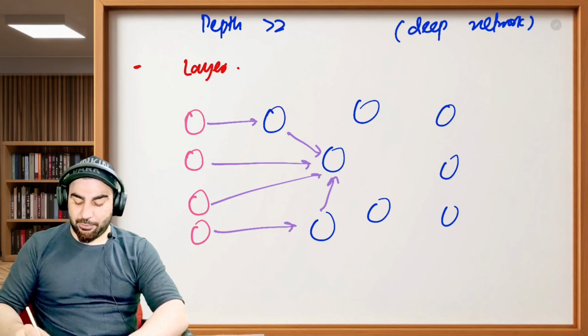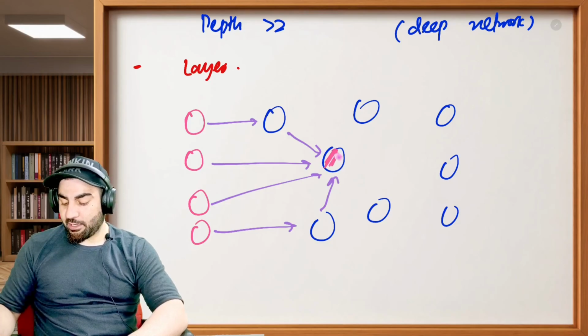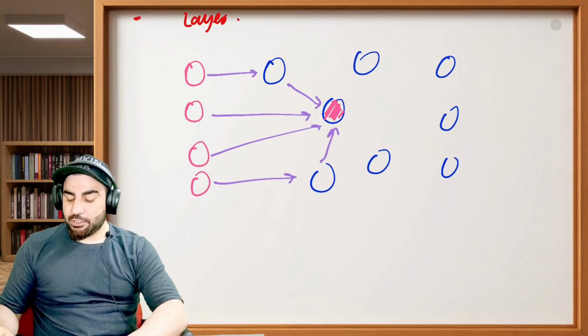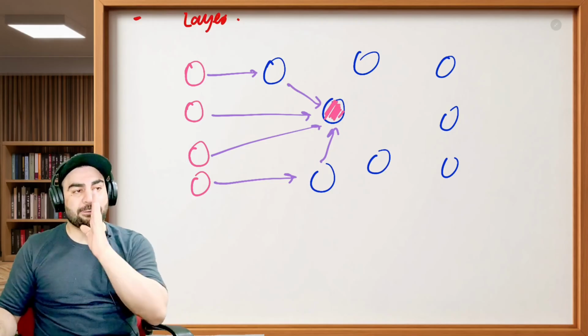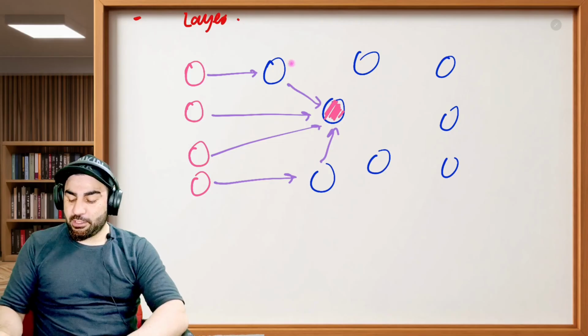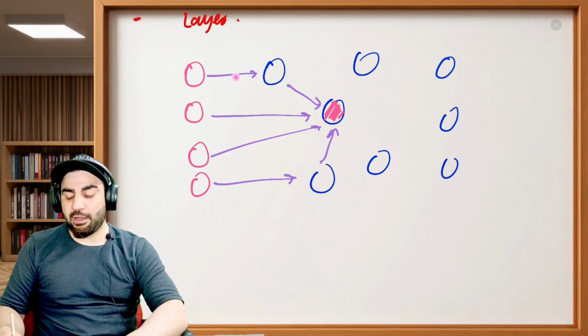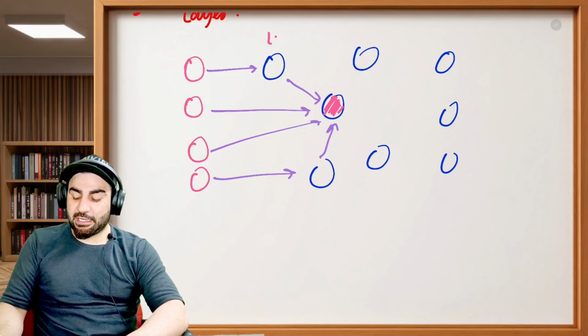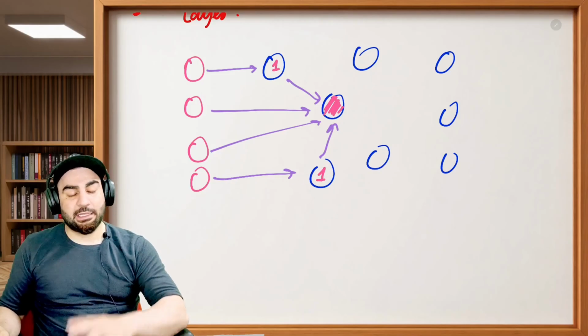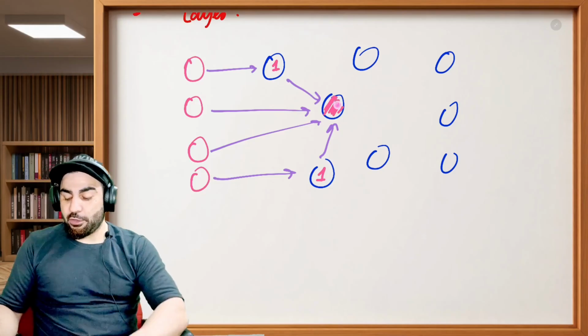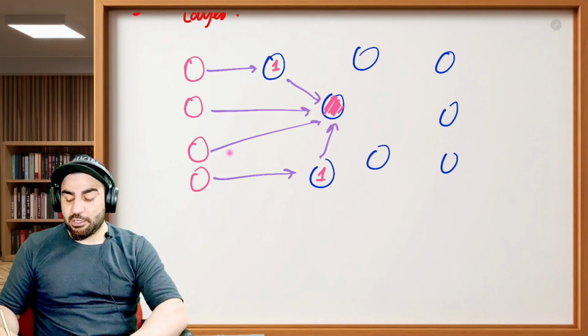Consider this node, the one I colored with pink. The longest path to it is 2. The depth of this node is 2, so this will be considered layer 2. The depth of a node gives you its layer number. Now consider this node: it is connected only via one edge, and there is no other edge, so this node is at layer 1. I'll just write layer 1. Again, this one is also layer 1 because the depth of this node is 1. Now if you consider this, there are some paths over here, but the longest path is this.